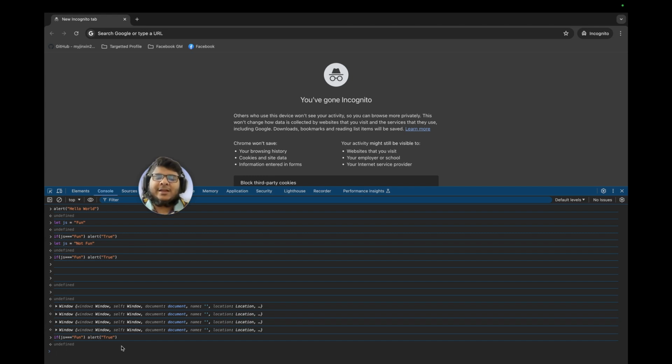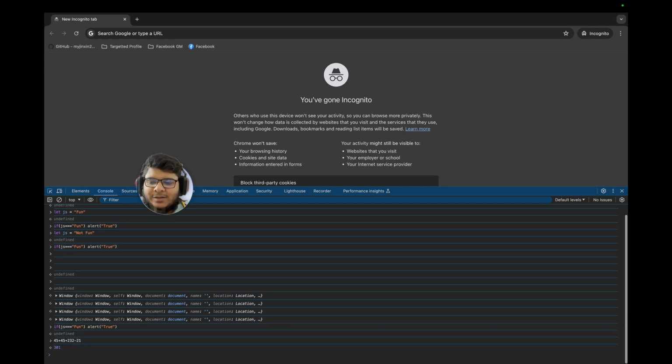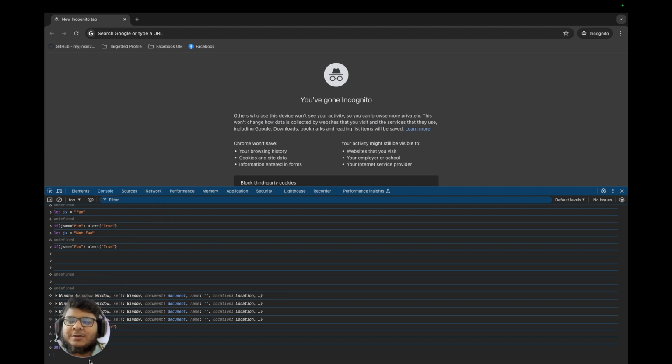And what else we can do? We can calculate some different numbers in our console. It will show us all the result, as you can see. We don't write the code of JavaScript or any sort of code in the console. We actually do the code in the VS Code or any sort of IDE. But what does the console do for us? What does the console mean to the developer? Console is actually a debugger. It is one sort of debugger.